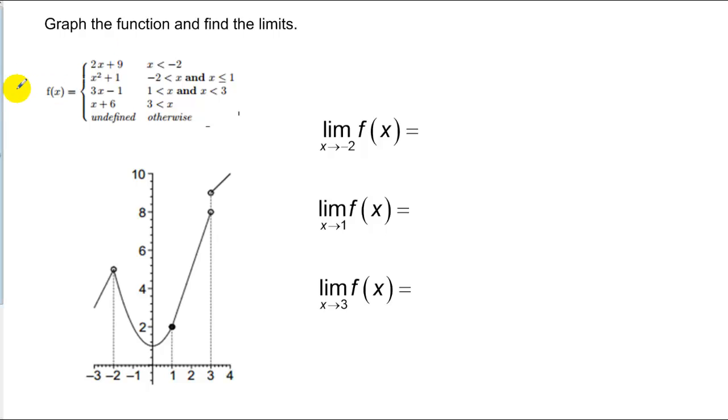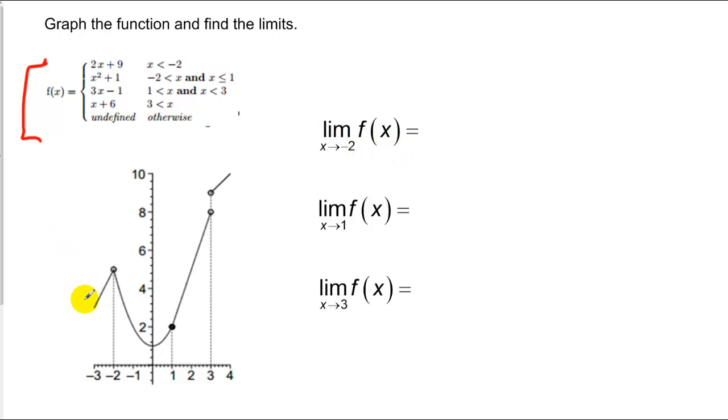Here's another problem. It would start off as a piecewise, and you actually have to graph it. I've put the graph below here so you can identify it. And then they'll ask you 3 questions. But again, part of the trick is going to be actually graphing the piecewise function. We've gone over that before, so I'm not really going to do it again, but you can match these two up. It asks, as x gets close to -2, what is the limit?